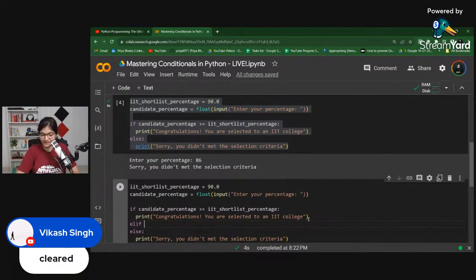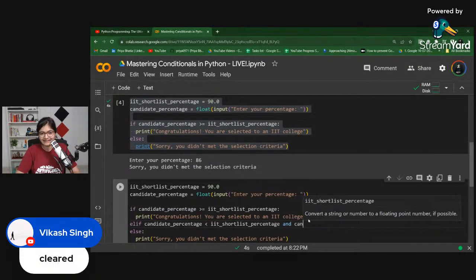Listen to this very carefully. Let's say if the candidate percentage is less than, as of now, whatever the IIT shortlist criteria is, less than that IIT shortlist percentage, that's fine.